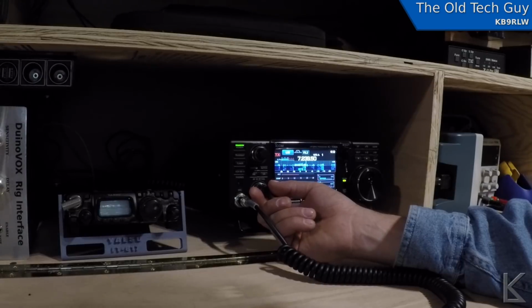So the antenna, for a first go with the Icom, and admittedly I don't know what I'm doing with the rig yet. I just turned it on, and the first station I worked was Mexico City on 20 meters, so that was encouraging. It sounds beautiful. It sounds incredibly clear, and the static is just non-existent. It's just stations and hardly any background noise at all. I'm sure that a good part of that is the Icom. And the other part of that is the fact that I am in the middle of the woods, far from any noise sources. So, yeah, this is fantastic.